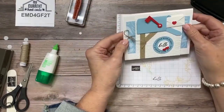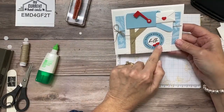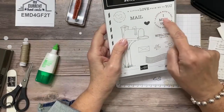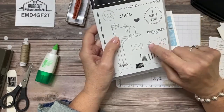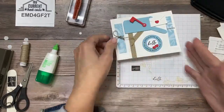So there's the card. And then, of course, if you wanted to, this little note to say I miss you, that's what the stamp says, that would be adorable on the envelope flap or on the front. You could do the bird. You could stamp the mailbox again. It'd be super cute. Any of these, sent with love, would be really cute. So that is our first card.